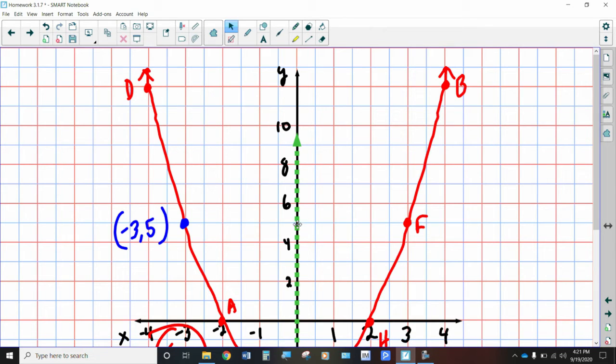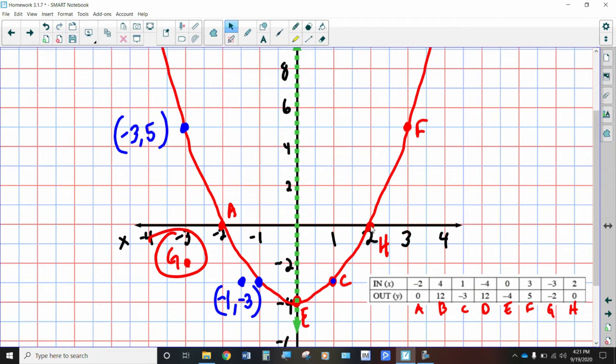Point F should be symmetrical to a point out here, which would be -3, 5, because this is +3, 5. And then you've got this point here, which is point H, which is 2, 0, which matches up with point A, which is -2, 0. And then C, and an imaginary point there. And as it turns out, one point that doesn't seem to fit is -3, -2. So this point should not be on the parabola. There's no matching point on the other side. So I'm not quite sure why that is there.